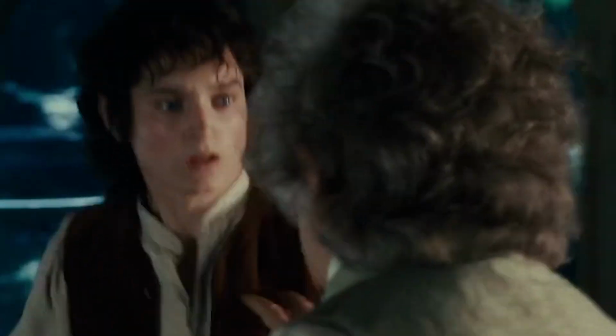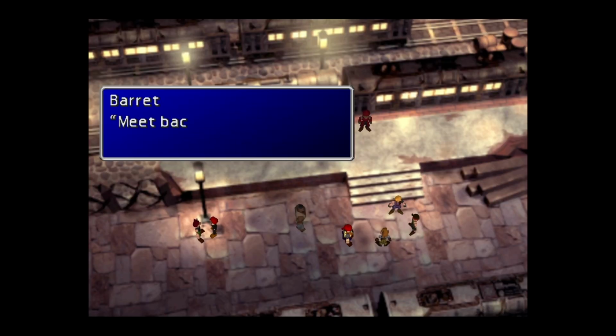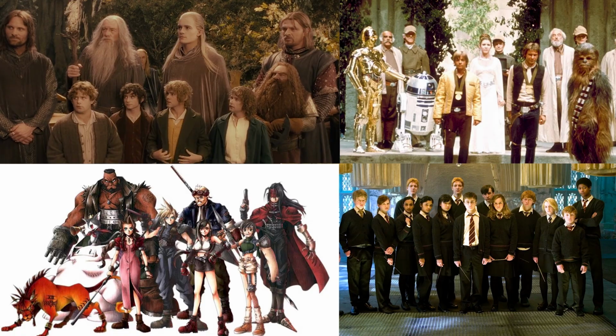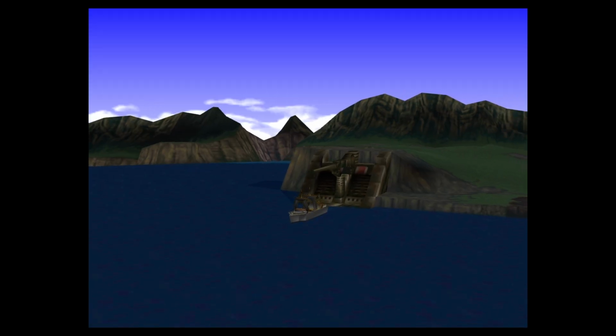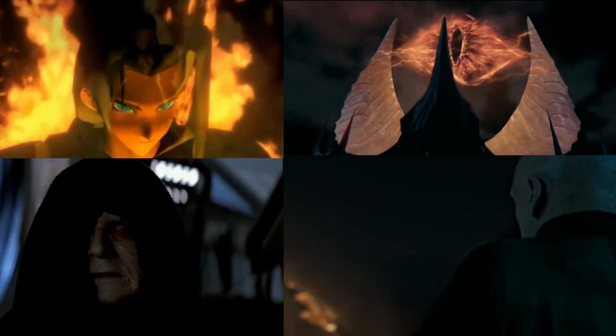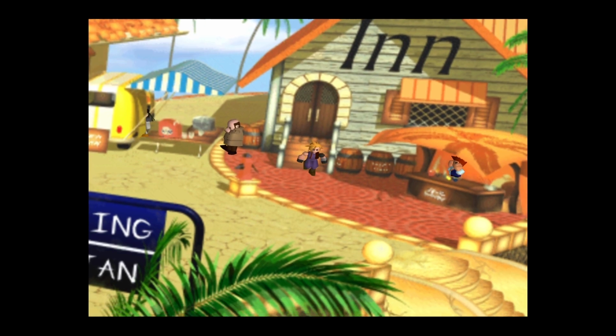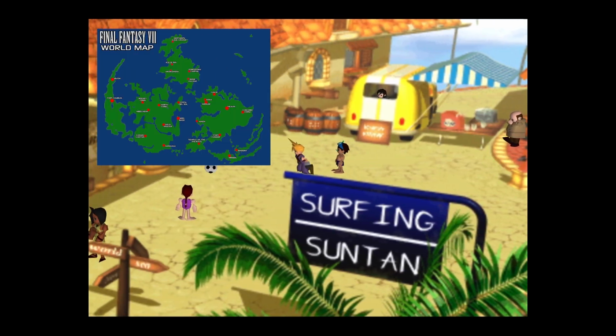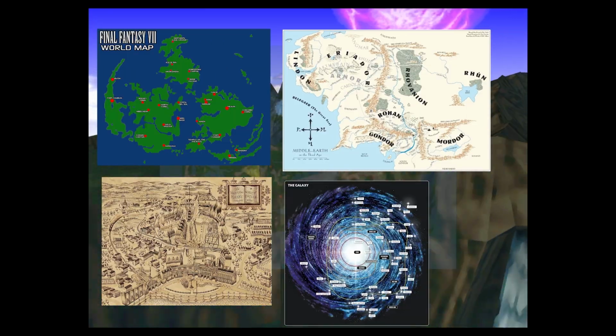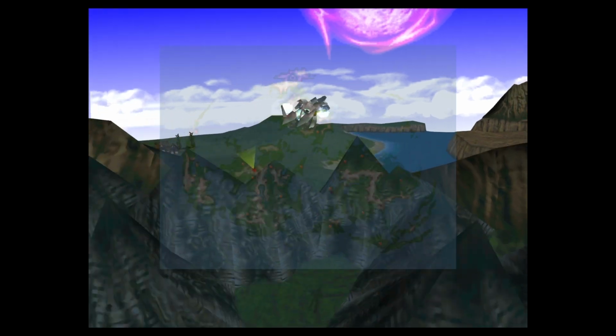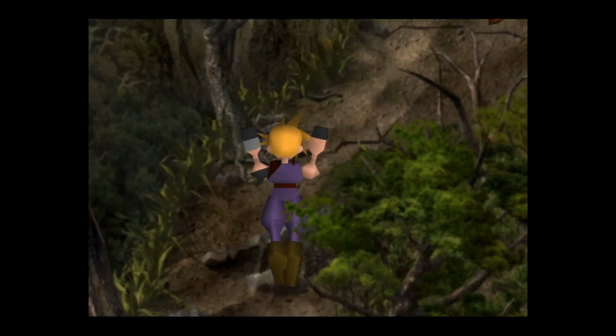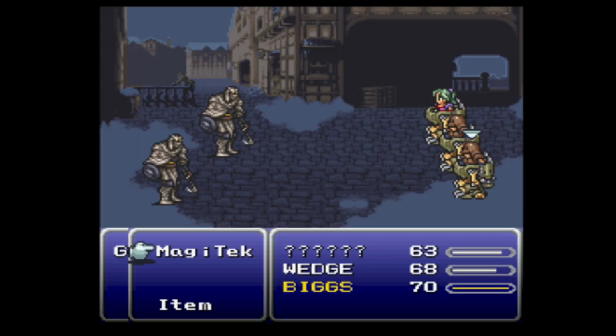In a nutshell, its plot could be compared to something like Star Wars, Lord of the Rings, or Harry Potter, in the sense that it's basically about a group of friends, colourful characters and misfit weirdos who must embark on a globe-trotting quest to defeat an evil villain and save the world, taking the characters to a variety of locations across an entire planet / Middle-earth / Wizarding World / Galaxy. It was the developer Square's first transition to 3D, with all the previous Final Fantasy games utilising 2D sprite-based graphics.